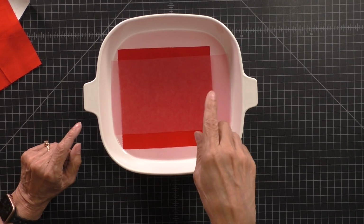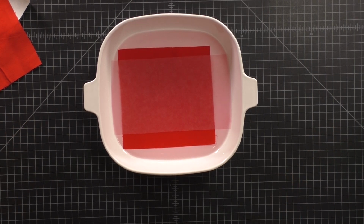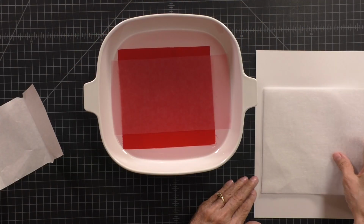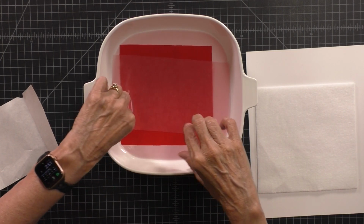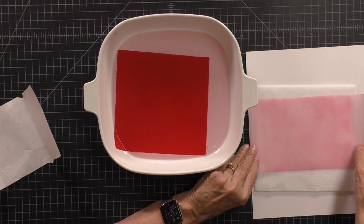So I did that, and I'm going to check to see if there is any dye in the bowl. I used a white bowl because then it's easier to see. So if you take a look at what I did here, you can see that the water is already turning pink, and the color catcher is also turning pink. I'm going to take it out just so that you can see what the difference is. Now keep in mind, this is what I put in there originally, and it's a white bowl and it's just water. So I put a little piece of white batting down here so you could see, and it'll mop up a little bit of the water. But I'm going to take the color catcher out and place it on top of the batting.